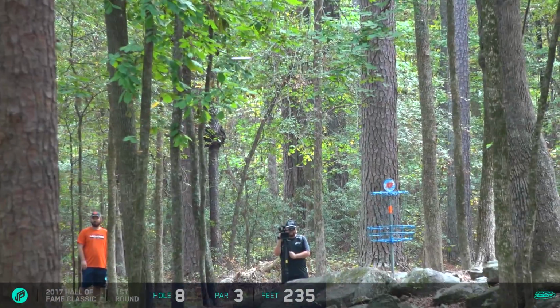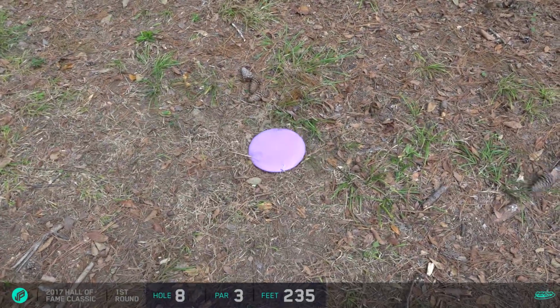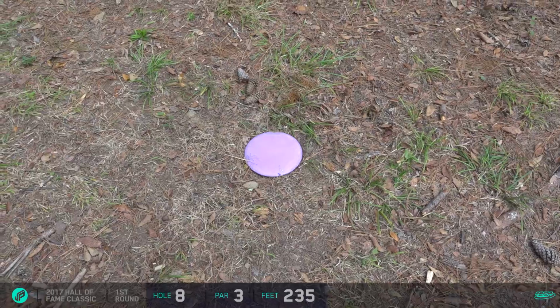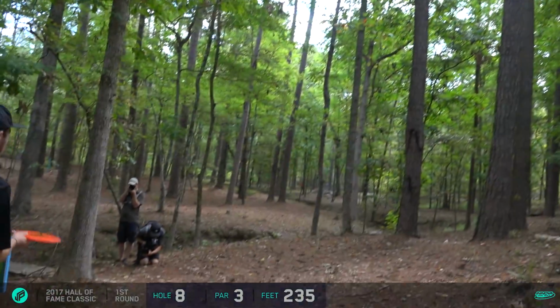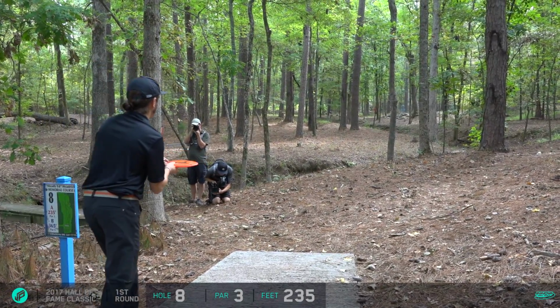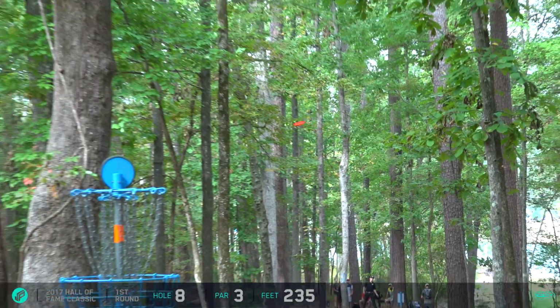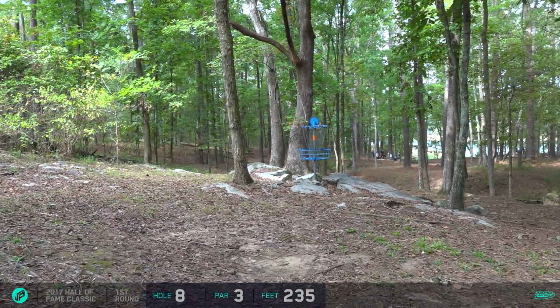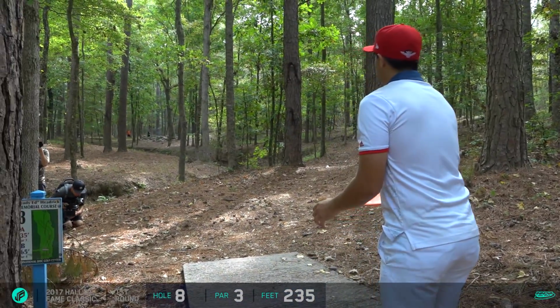Yeah. Using the features of the land here, and a really nice shot from Jeff, but he's calling for it to get down. Oh, yeah. He's going to have, I don't know, 28 feet left. Maybe a little bit more. Here comes the laser straight eagle that we've seen Gregg throw. The Air Jordan die. Used to be a Paul Ulibarri special, I believe. He's caught the early trees there on the green. He's going to be a bit shorter than he'd like.